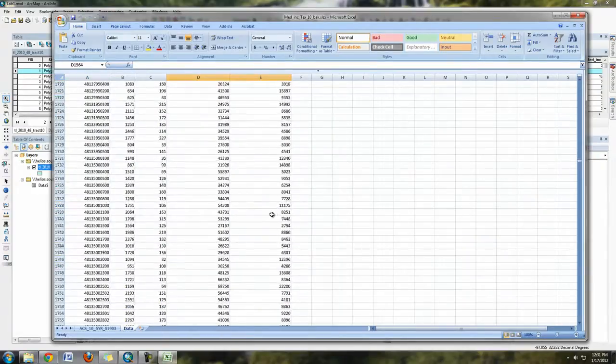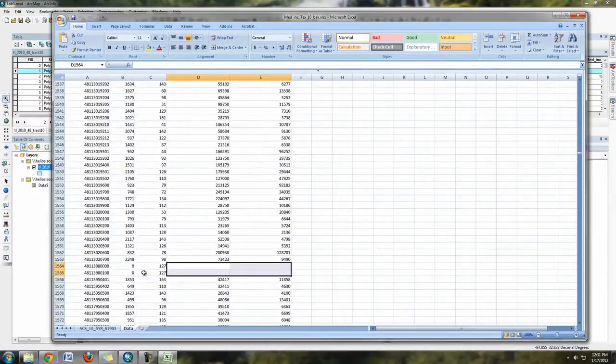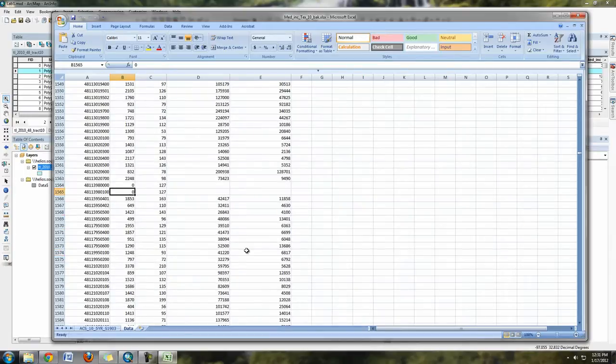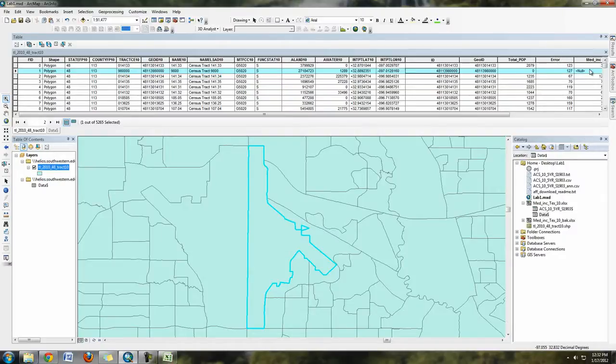So sometimes you're going to have things like this happen, but that's okay. Sometimes the census has to do things like no information if there's nobody living in that census tract. Also, this could happen if there's too few people living in a census tract and you're practically giving away private information by providing that, because there only might be one person living in that census tract. So you're going to have sometimes things like this, nulls. That's okay. So basically this is successful. The join happened, but it's not finished.